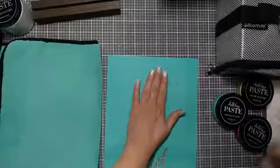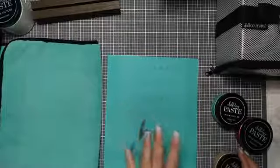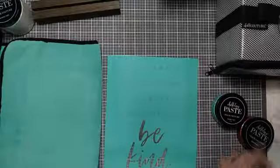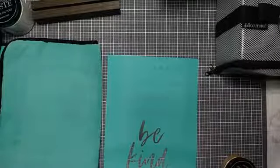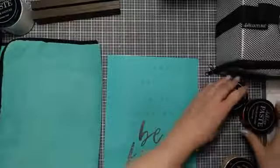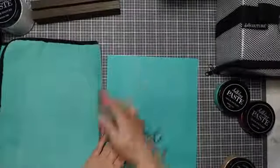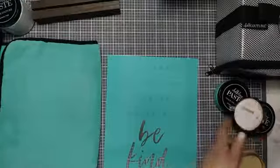And I'm going to do the words in iced coffee. That's kind of a color that I'm using a lot for my fall decorating, and I thought it would be really pretty. But I want you guys to help me decide what to do for my actual Be Kind. So I have two choices. I've got Couture Teal and I've got Shimmer Red. So teal or red, and you guys just type in the chat bar which one you think you would like to see done, and that's what I will do. And I'll do the Be Kind in that.